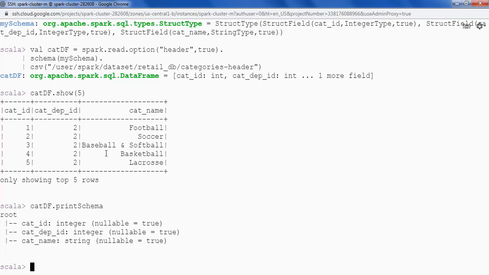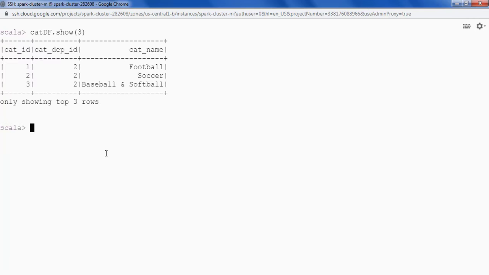Now let's understand how to write a CSV file to HDFS. As I told you earlier, we can use the write method of the data frame writer to write a Spark dataframe back to HDFS. Let's see that. Our data frame is cat df. Cat df.show, if I just see the top 3 records, this is my data frame. So I'm gonna say cat df.write. We can also say write.format.save, and we can also say write.csv. So I'll simply be saying .write.csv.